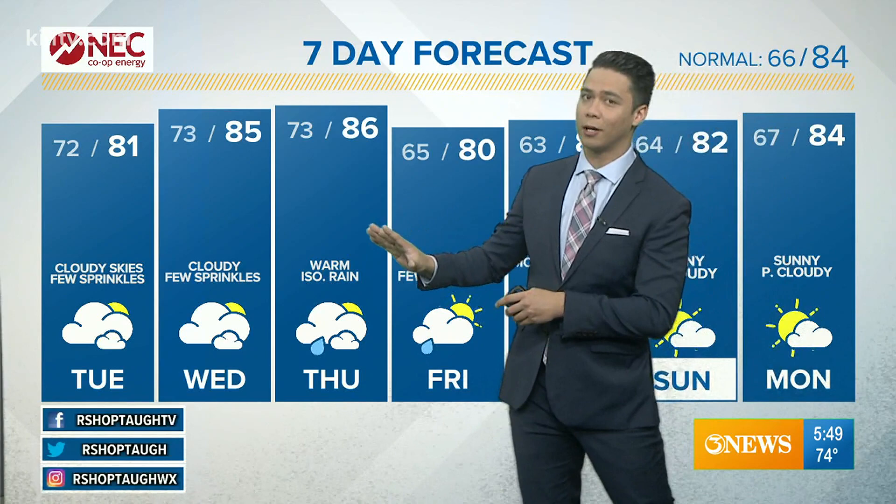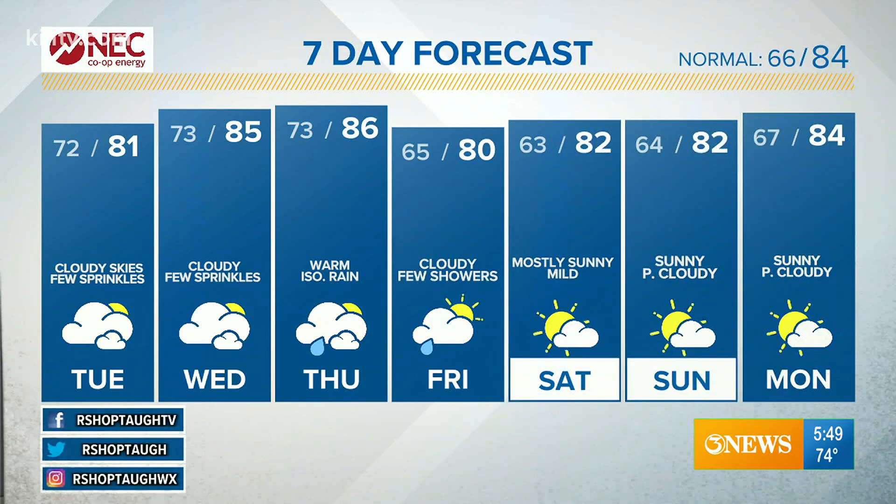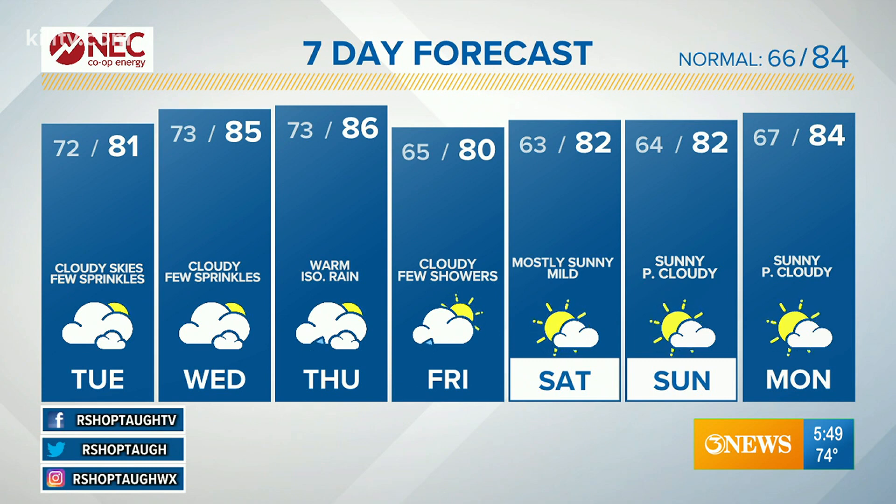Things should clear out and sunshine should be nice and pleasant, but right now there is a chance at rain lingering into Friday. This weekend, temperatures in the 80s, overnights in the 60s, and overall a pleasant pattern — not too bad through Sunday and Monday in the lower to middle 80s.